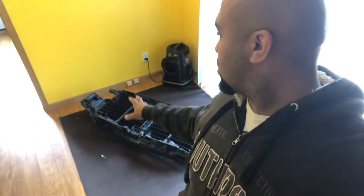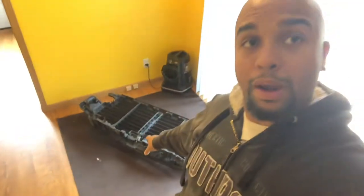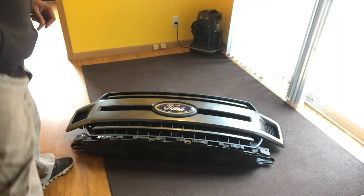I got the grill taken out of the 18 F-150 earlier today. We're gonna disassemble it, take the back covering off, have the actual grill, take the panels out, and get those prepared for paint. So I'm gonna show you how to do it. So here's the grill, everyone.